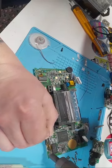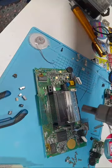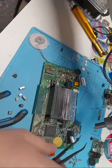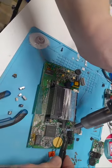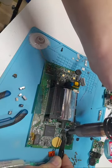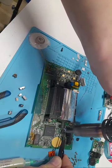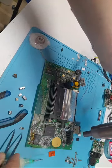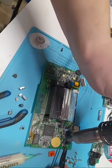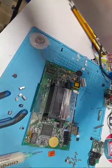Come on now. It's the ones that have all the capacitor gook all over it. And by the way, if you've never done this before, it's going to smell like fish. Because for whatever reason, that's what blown capacitors smell like. This side of the board is going to take a little bit longer because it's not as hot as the other side. That's okay. There we go.